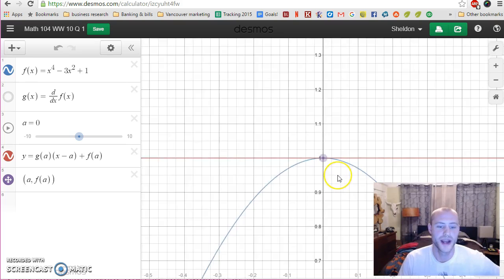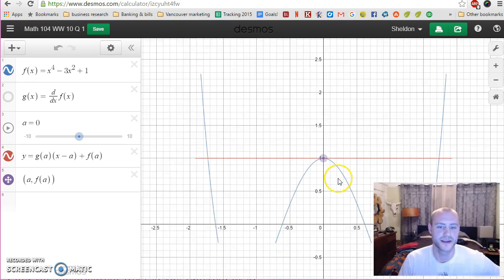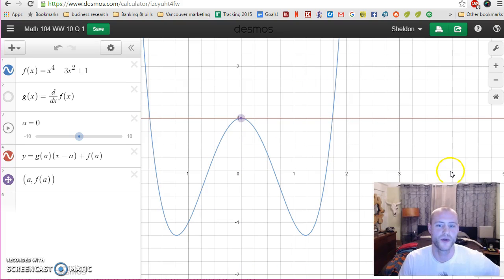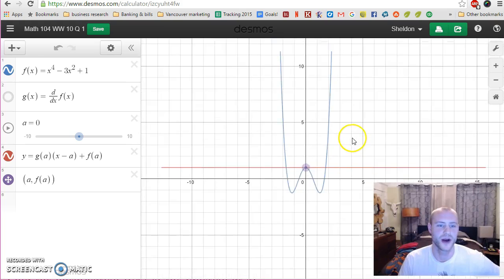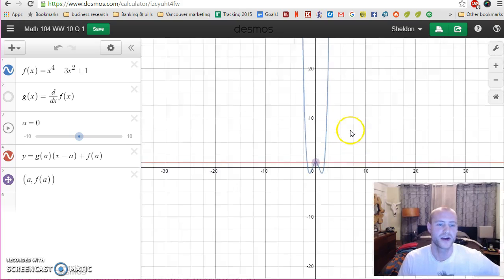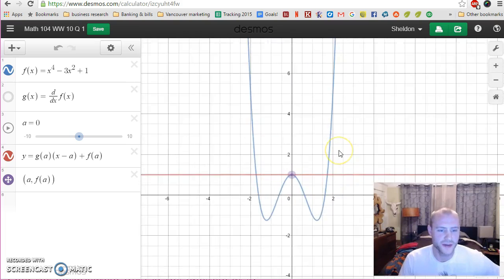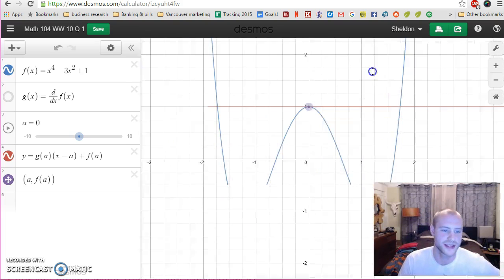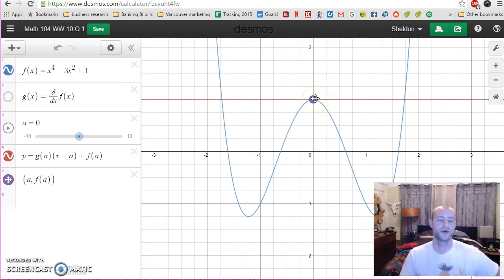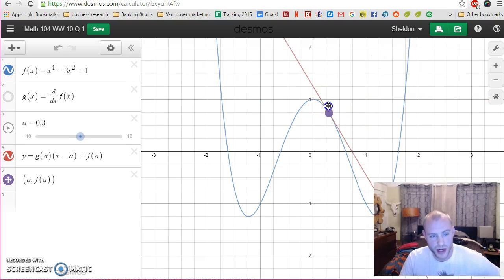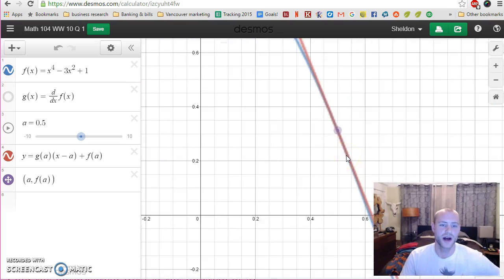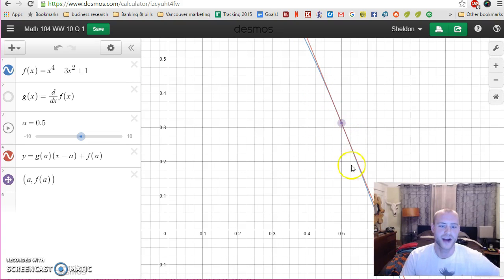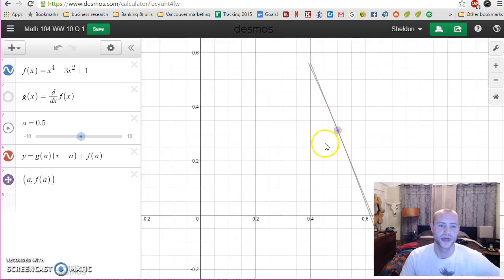But if you zoom out and you wanted to use the red line to approximate the function value when x equals, like if we look over here, when x equals 4, the red line would have generated a height of 1, while the blue line would have generated a height of God knows what. It's way, way up there. So you can see that our linear approximator only really works well for points near our center point. That's what it means to center it there. I can center it somewhere else, I can center it there, and now the linear approximation only works well for x values close to 0.5.